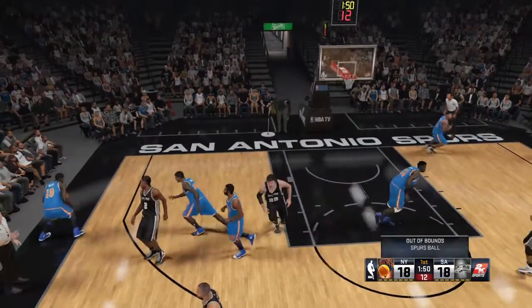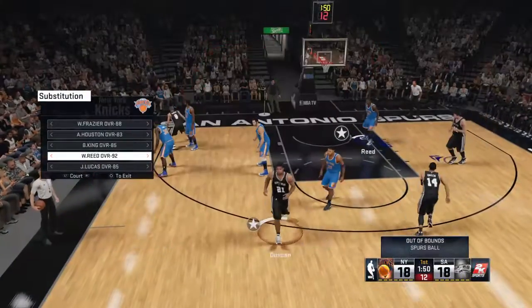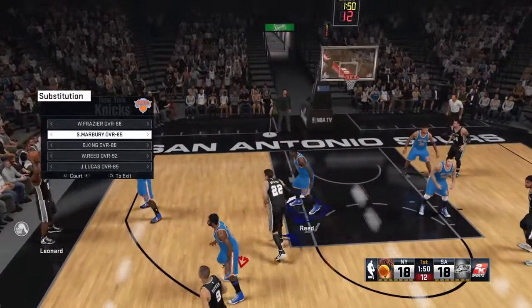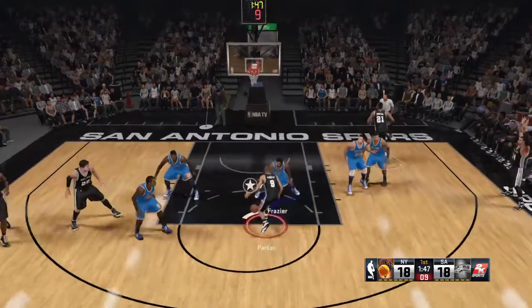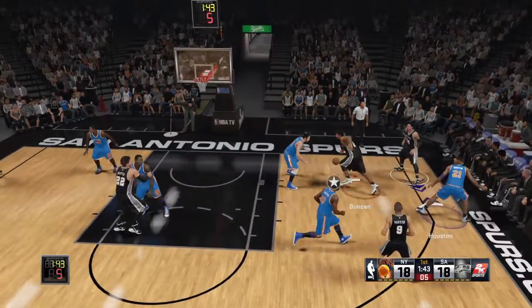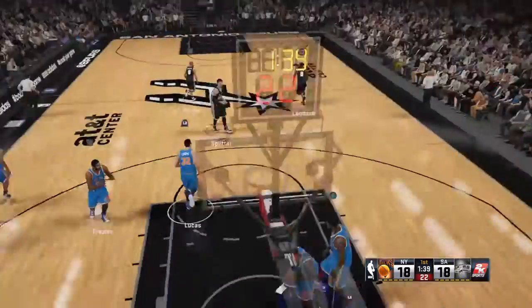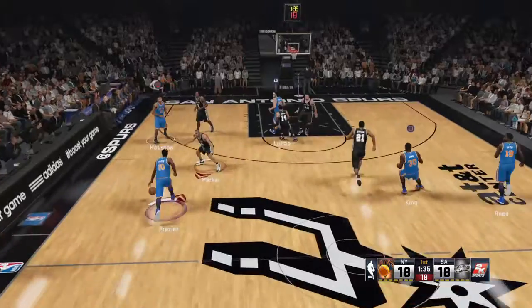1:51 left in the first quarter, and that'll be San Antonio as it goes out of bounds. Spurs retain possession. Lucas is checked in for Patrick Ewing. Here is Parker. He's got 5. They kick it out to Green. Shot clock at 6. Duncan dishes to Green. Off the left rim and out. Can't get a much better look than that, though. Sure can't. Not one you'd expect him to miss there.